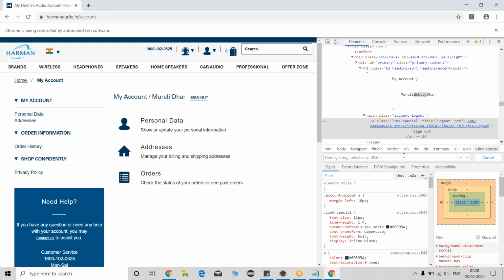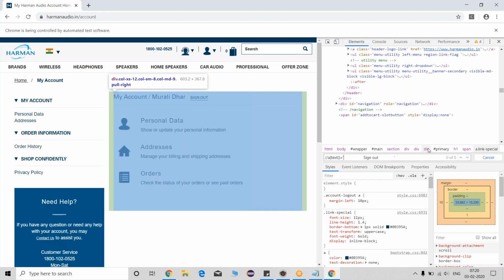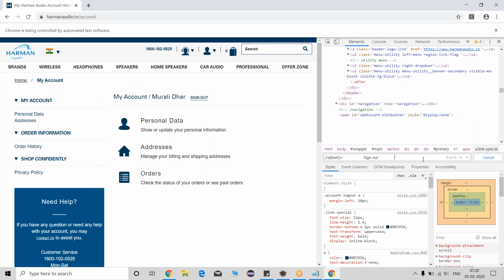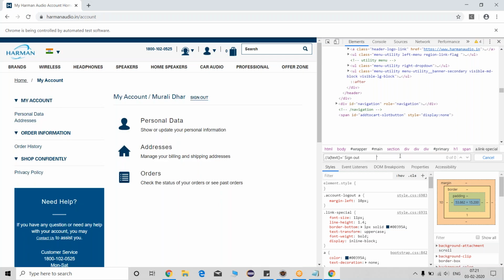Remember how to write XPath by using text: // tag name, then text() function equals to, paste it. See, this text has empty spaces also. So the text function will not work exactly here. So use the contains plus text function.